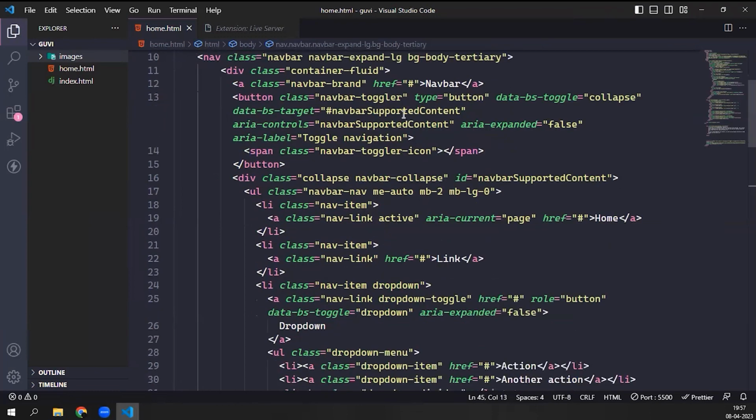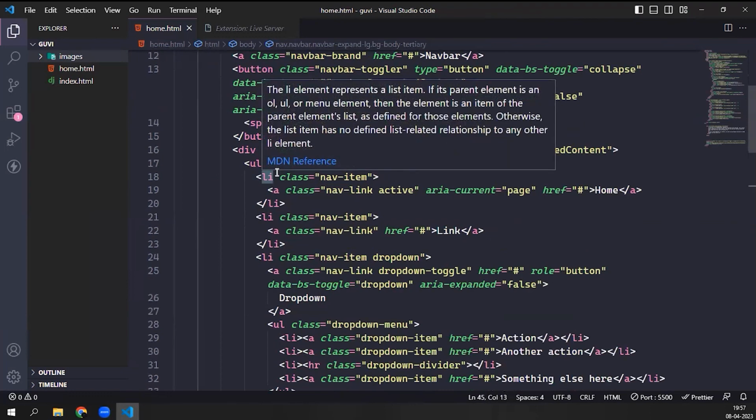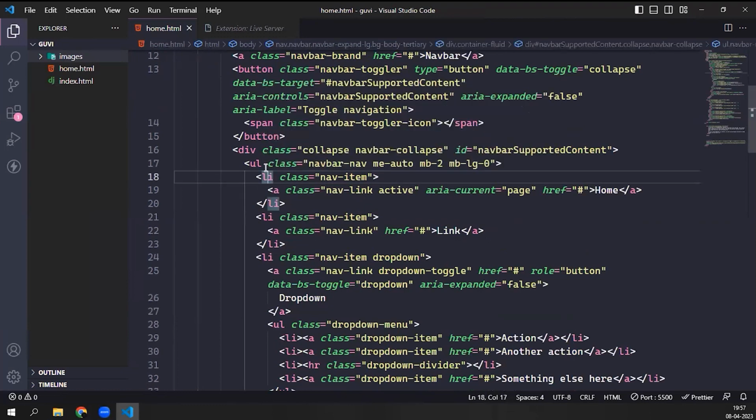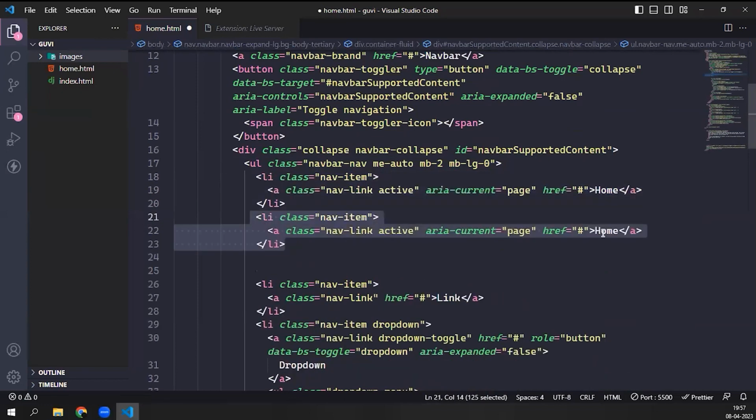But if you want to do modifications, once you know HTML concepts, then modifications will be like drinking water to you. So here you see the UL means nothing but unordered list, LI is nothing but a list item, A is the anchor tag. So when I click on the home page, it should visit here. Suppose now I want to create a new link. It should visit the Guvi official website.